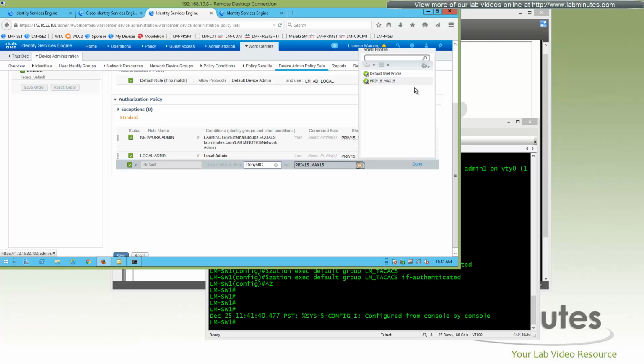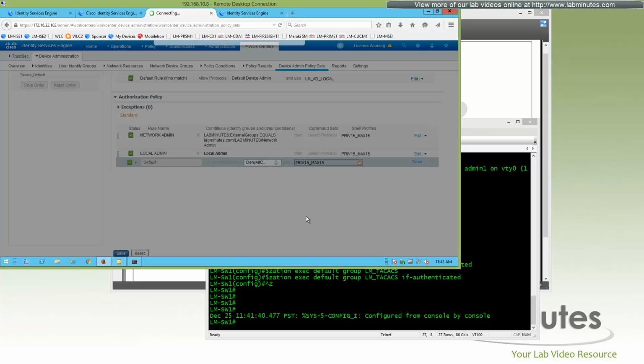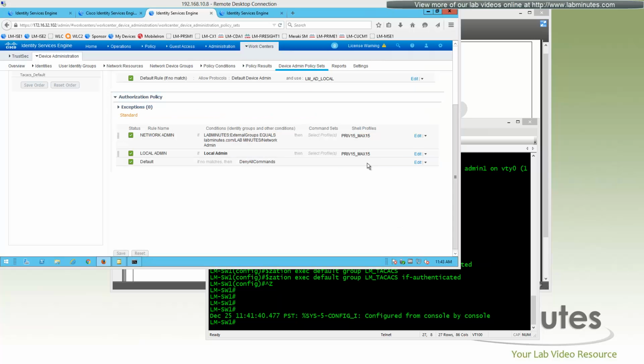I believe that might have been filed as a Cisco bug, so hopefully in the future you'll be able to undo that. If you happen to add a shell profile into the default rules already and you can't get rid of it, all you need to do is create an additional rule right on top, and that way you can always remove it later if you need to. So here I'm not going to do that. Let me click reset, and now we're back to the way it was.